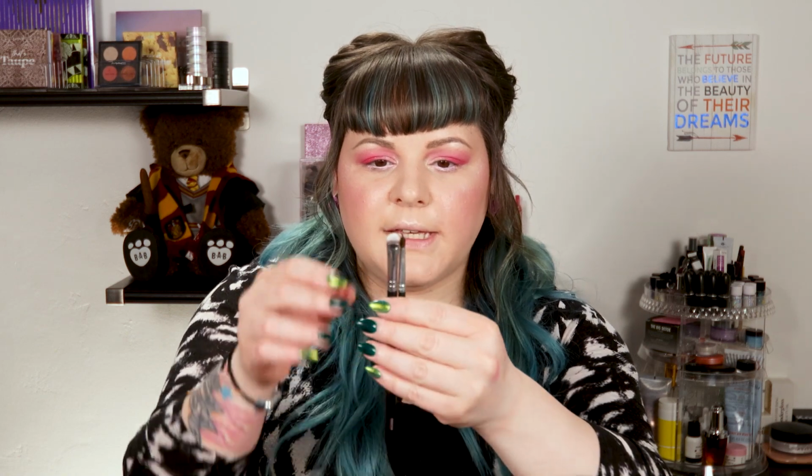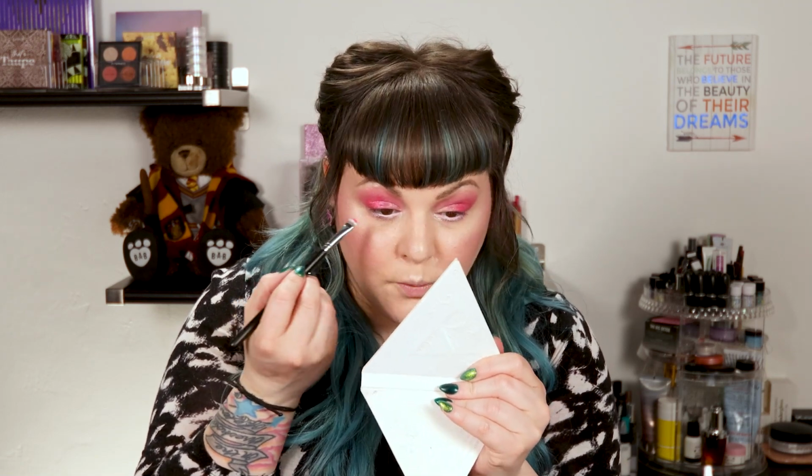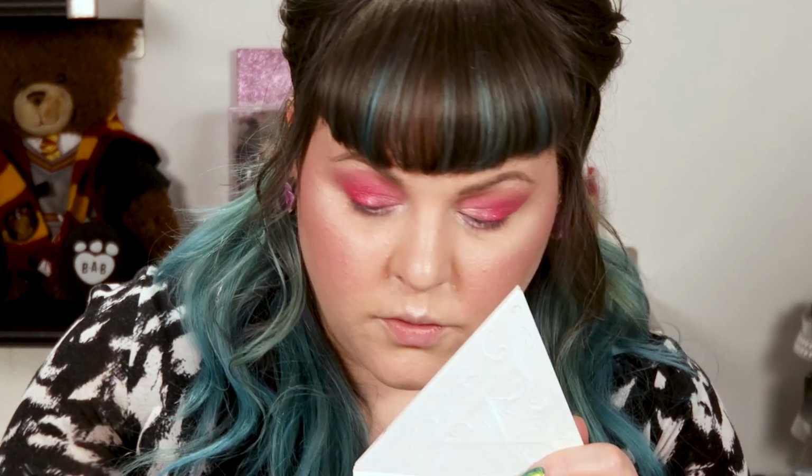Once you've got the eyeliner on, you can take any kind of smudging brush or really thin brush. You can take either one of these. I think I'm going to use this guy. This is a Crown SS028. It's a smudging brush. And what I'm going to do is take a little bit of loam, load it on the very tip of the brush, and then I'm going to keep my eyes open, make a pretty wide face, and go from the outer corner over towards the center.